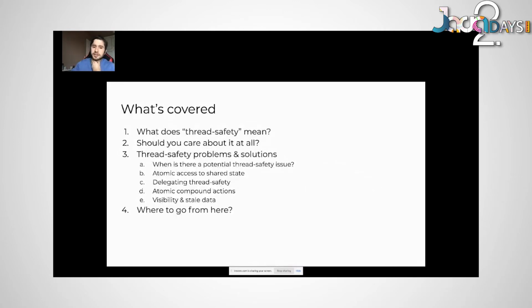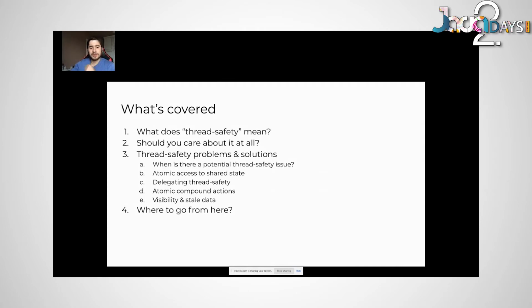Okay, and in terms of the agenda, the first part of the talk is going to be focused on the purpose of caring about this subject at all, because from what I've seen, many people underestimate the importance of thread safety, because people feel like they are safe from it, although oftentimes that's not the case, and we'll see why that is.